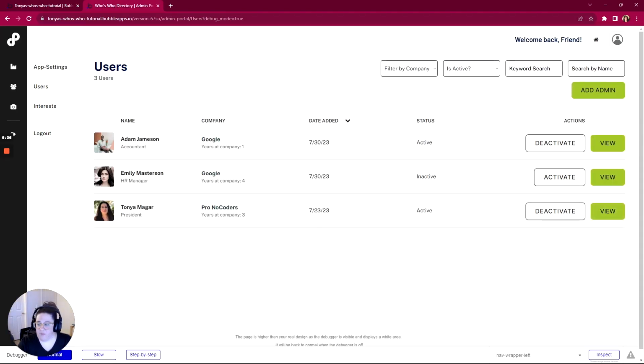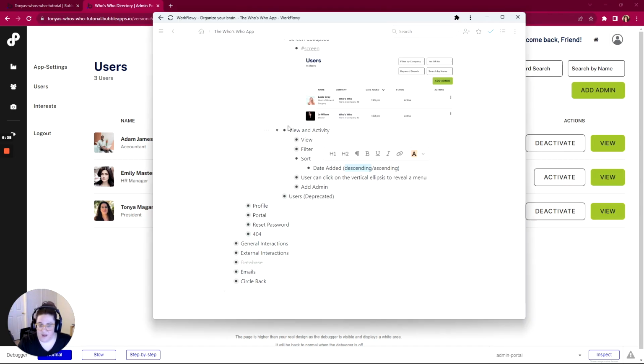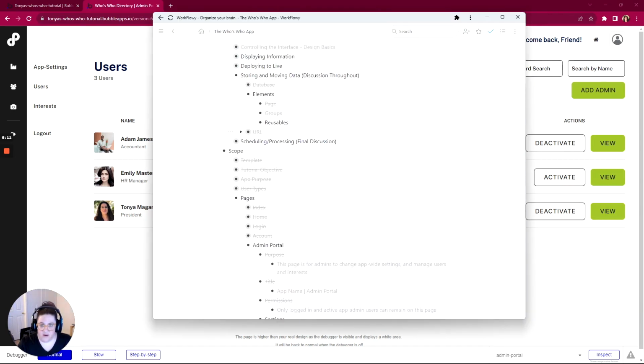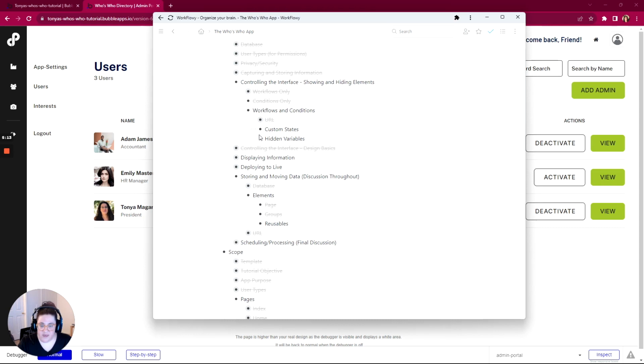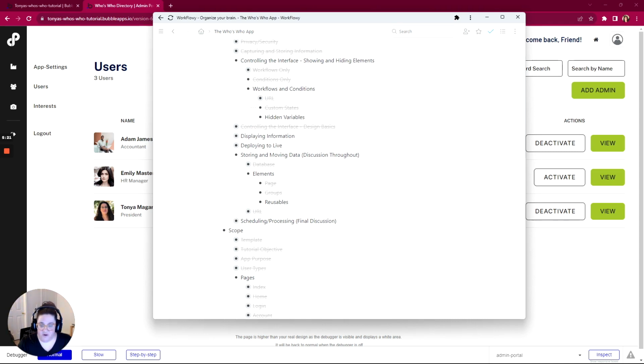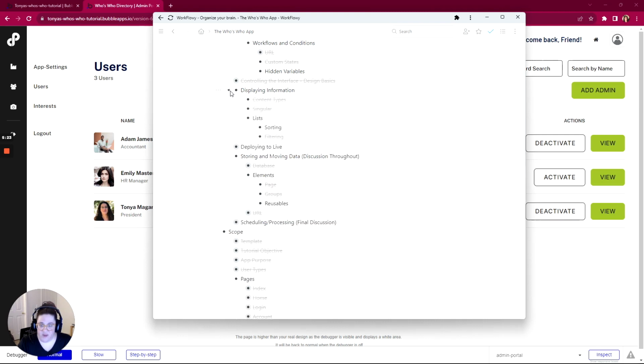Excellent. So let's just recap real quick. We've touched on custom states for our sorting. We have not touched on hidden variables just yet. In our displaying information, we have done our sorting, so that's done. We've completed everything we were intending there.